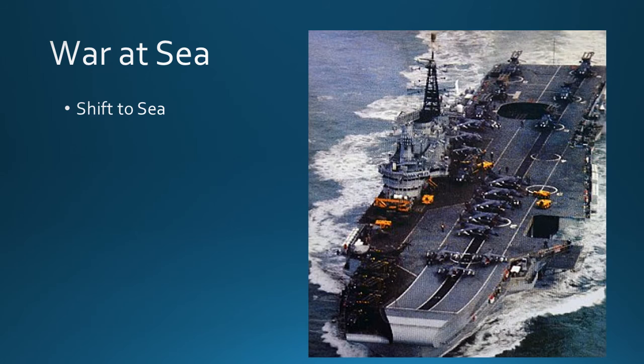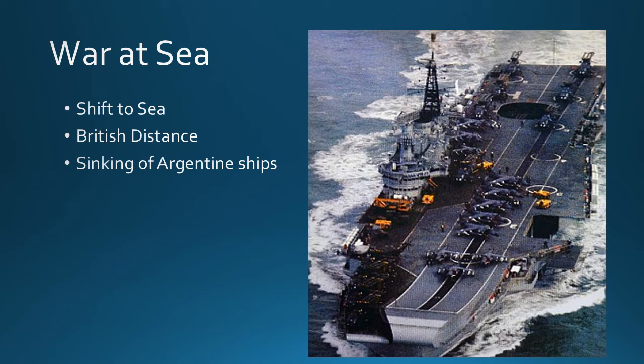Now, moving to the war at sea. Argentina will be quick to want to move the war to sea as they are losing the war in the air. Again, the biggest problem for the war at sea for the British has to do with how far away they are. And again, they are 8,000 miles away. They have a base about 3,000 miles away, but still, not very close at all. However, the British will sink a big Argentinian ship, which will be significant, even though the Argentinian Navy will flee.